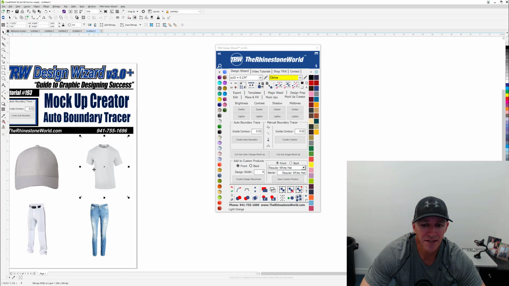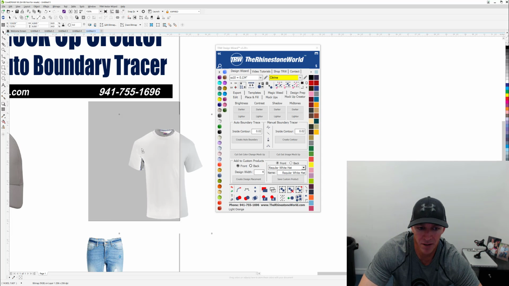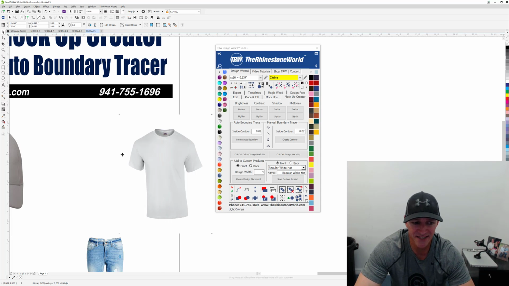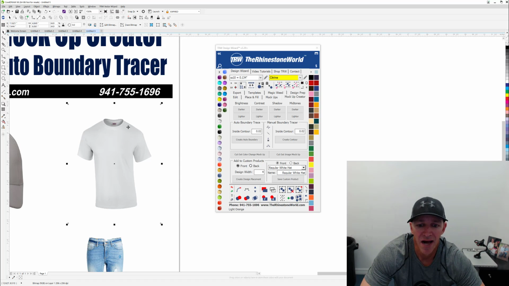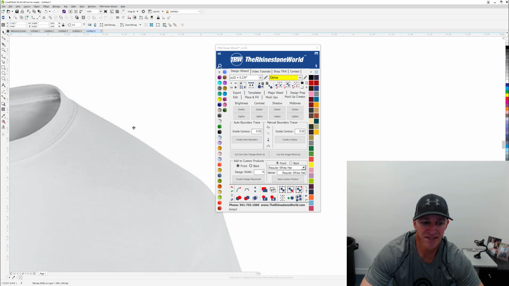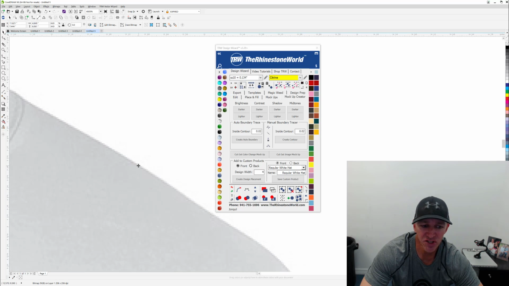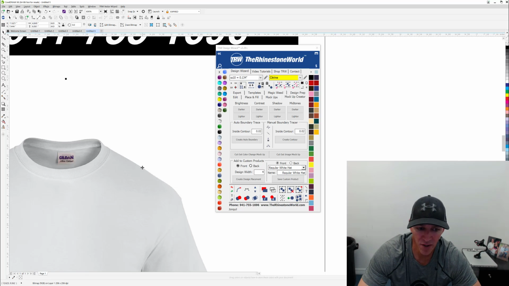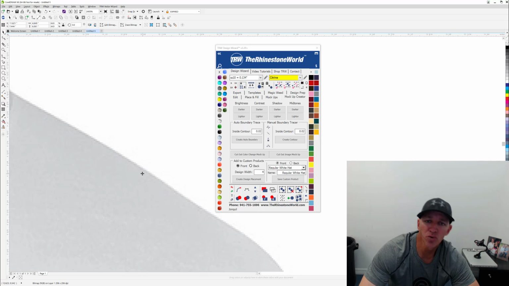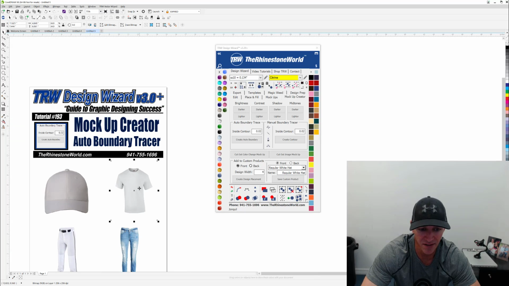Check out what we've been able to have the Design Wizard and CorelDRAW do. This is just a basic bitmap or JPEG. As I move it around, you can see it doesn't have any type of cutout. So I can come over here to an inside contour. We don't want it to trace right on the line because of the pixelation, and because it shows a little white border in different areas. So we might want a little bit of inside contour, which is what I always do when I trace our different products.